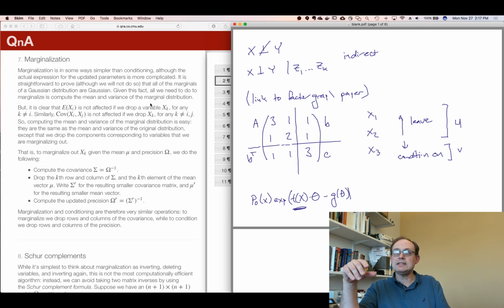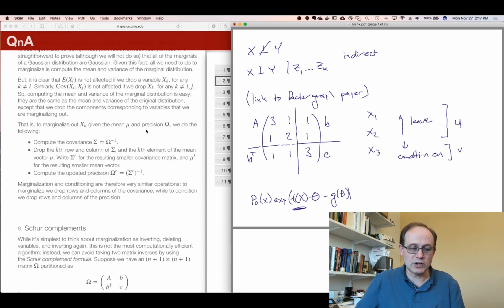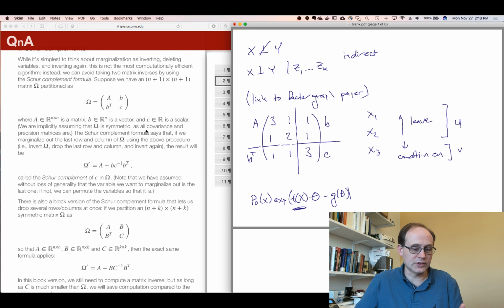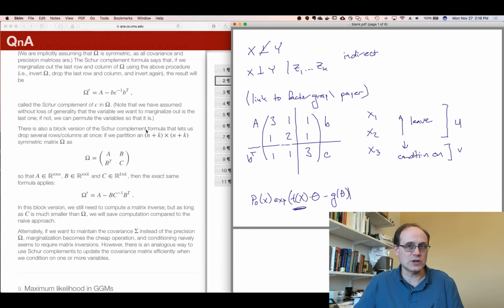And so what that means is that to marginalize in a Gaussian distribution, we compute the mean and the covariance matrix, and we simply drop the elements of the mean vector that correspond to the variables we're marginalizing out, and we drop the elements of the covariance matrix that correspond to those variables. And it turns out that there are some nice block matrix formulas for doing that, and these formulas are given in the notes. It's not that interesting necessarily to go through the derivation in lecture. Again, if you want practice with matrix manipulation, it's a good example to try and go through.